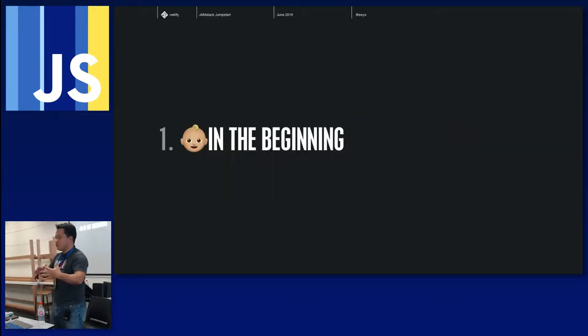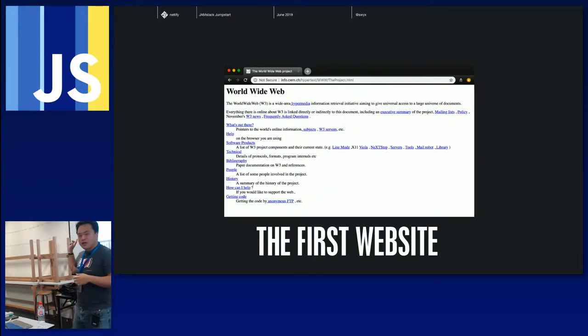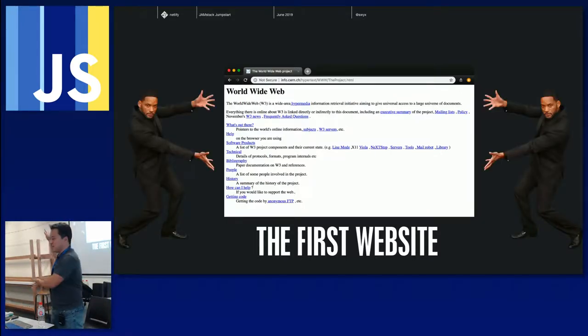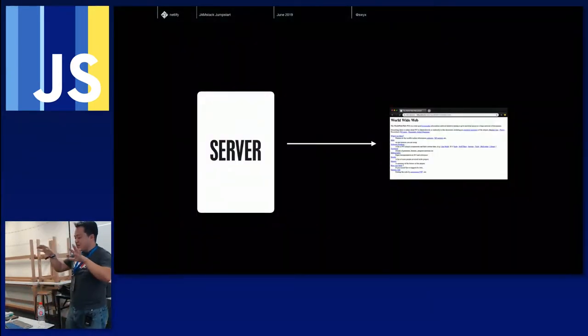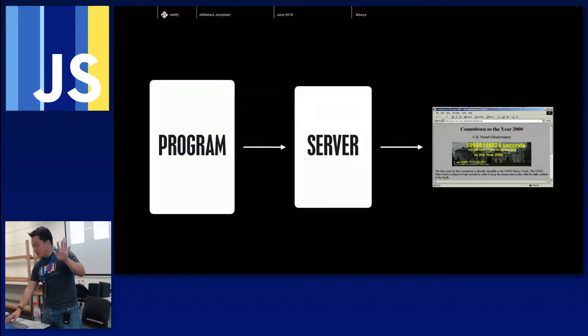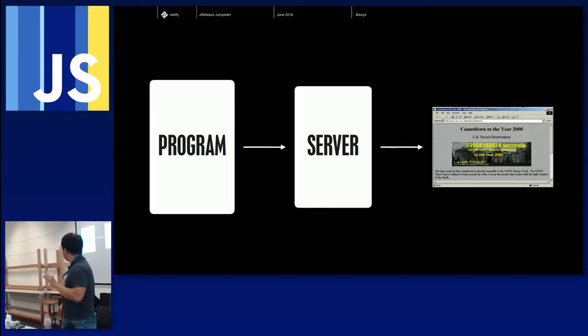So I want to give you the context of where we're coming from and try to make sense of all this. In the beginning, the very first website was a JAMStack site, right? This is from, I think, CERN, and it was just vanilla HTML and some links, and you could link around. And then we needed more, and we started serving things from an origin server. Then we wanted more dynamic capability, so we wanted a program running behind it to dynamically generate sites. For example, I can have a counter that shows the current time as of the time that you visit it.